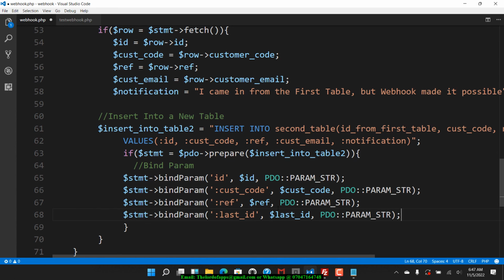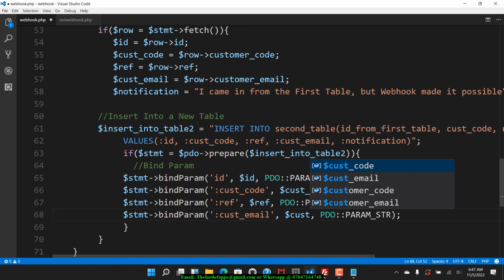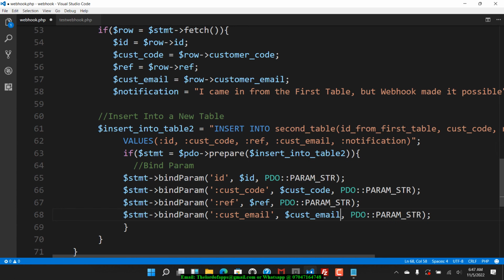So paste that. I'll change this to cost underscore email, and we should change the variable to cost underscore email, like that. And I think the last one is going to be for the notification. So we should change this to notification and change this to notification, like that. I think that's just that for now.